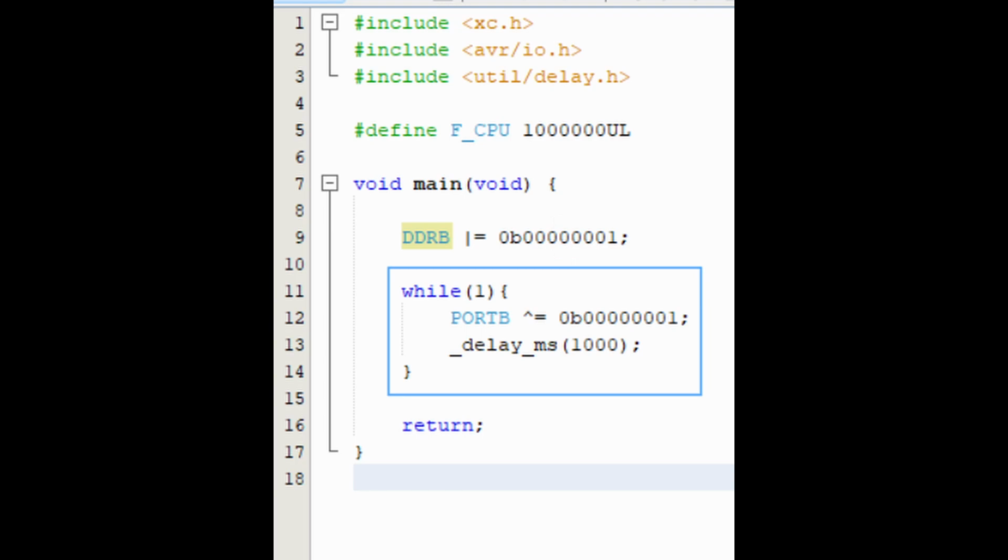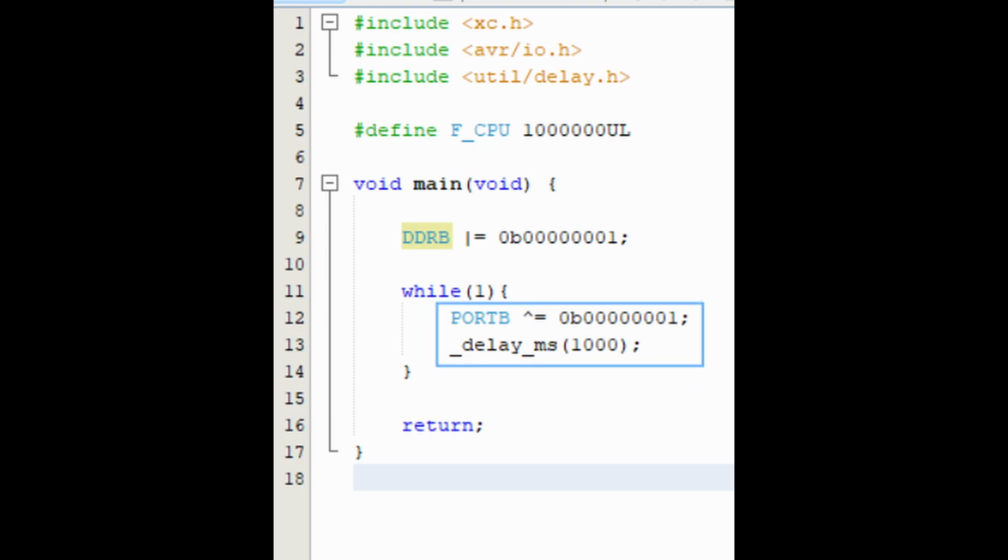Microcontrollers do repeated tasks, so an infinite loop is a must to have. All the repeated tasks will be in there. In this case, toggling the state of a pin is the repeated task. These two lines are doing that job. In this line, one kind of port manipulation technique is used. This is called the binary port manipulation technique.